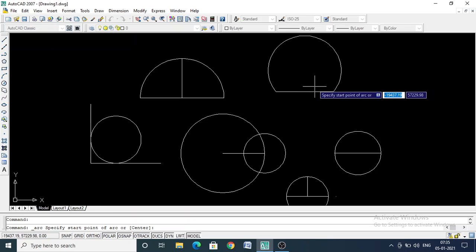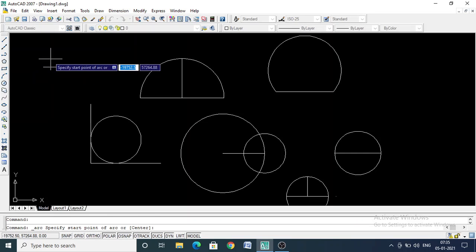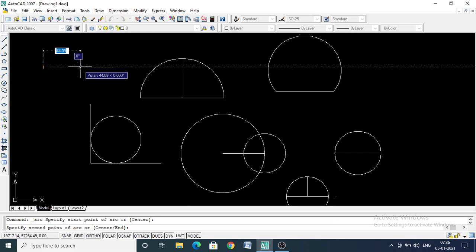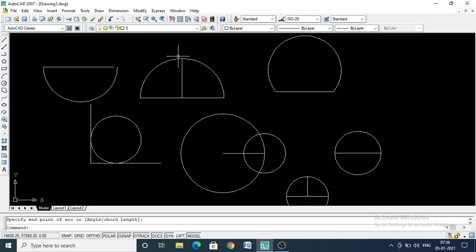Option 2 is start, center, and end, which is what I have shown here. Select arc. This is my start point. Then I'll say C, enter, for the center point. Then I'll say S. Okay, so this is one arc.